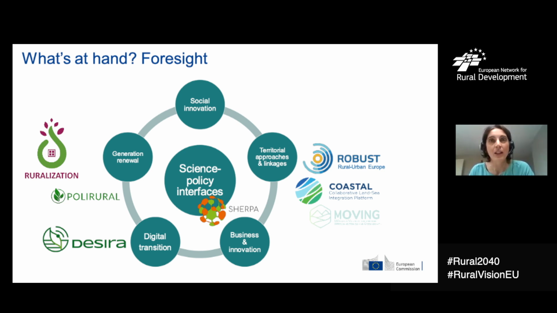And in the middle there, we have Sherpa, who we have heard already, on science, society, policy interfaces, whose mission is to draw on past research to conduct dialogue with rural communities and inform future policies. I'm going to talk only about 3 of these projects because I don't have so much time.